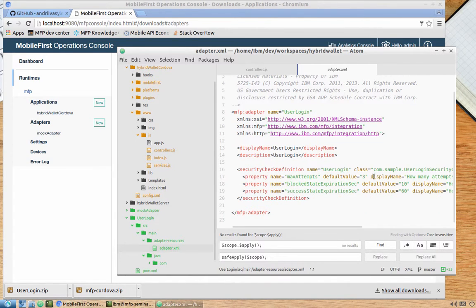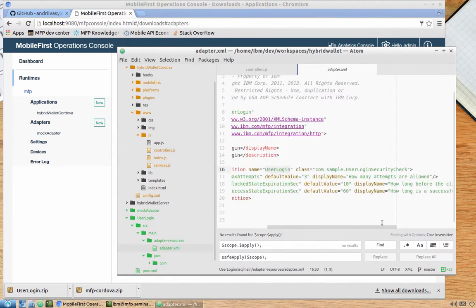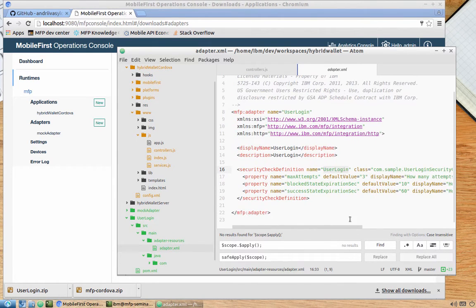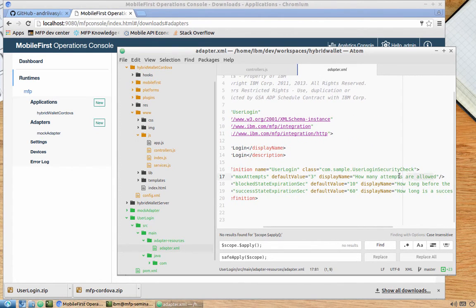It has security properties, so the security check definition that is needed. Basically, this is how we define the security check with the name called user login. And this is how we can also, through the adapter configuration, specify the number of attempts. For example, how many times you can enter a wrong password before your account will be blocked.